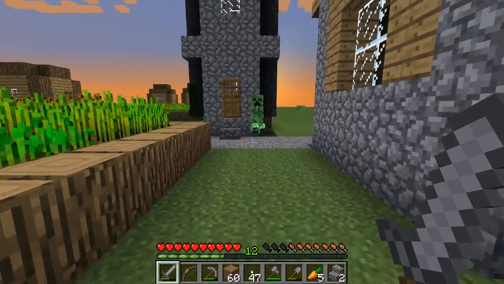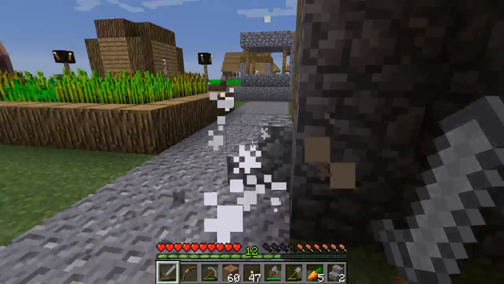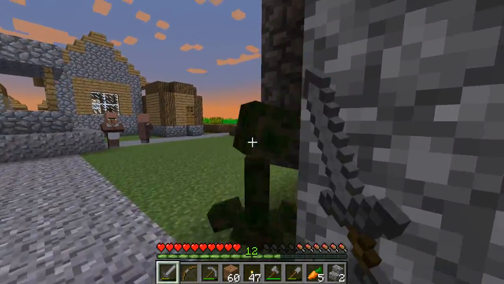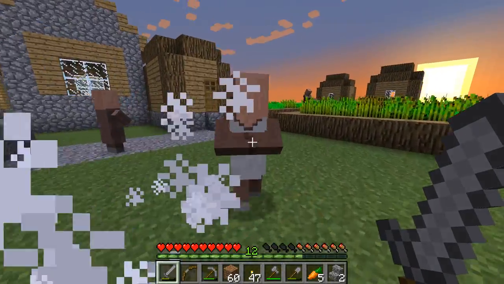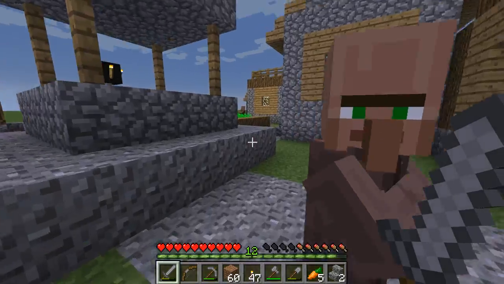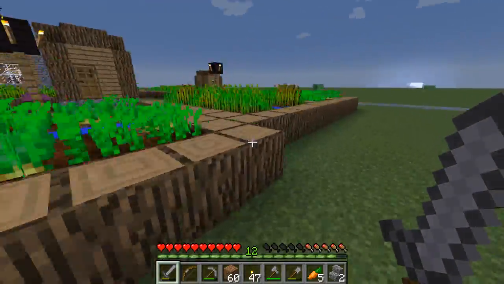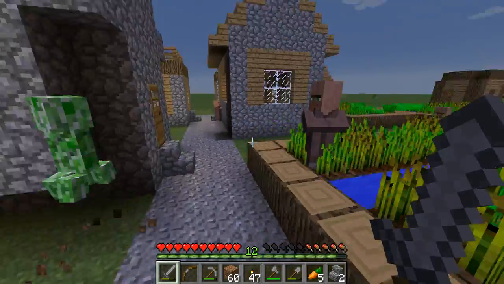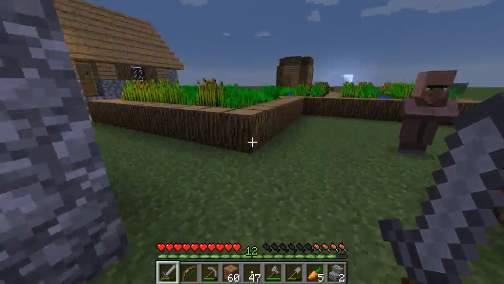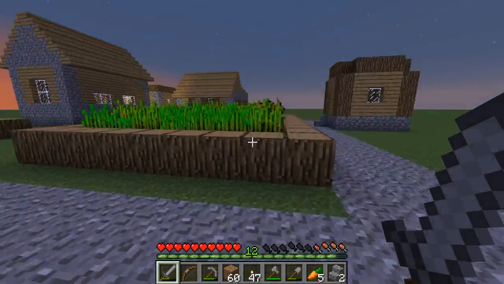Yeah, that's not gonna happen. That is not gonna happen. Yep, dead. Oh crap, there's another one. Okay. Why are there so many darn creepers here? Yeah, I better run away from here before nighttime falls. I wonder if that one's gonna explode or not. Nope.